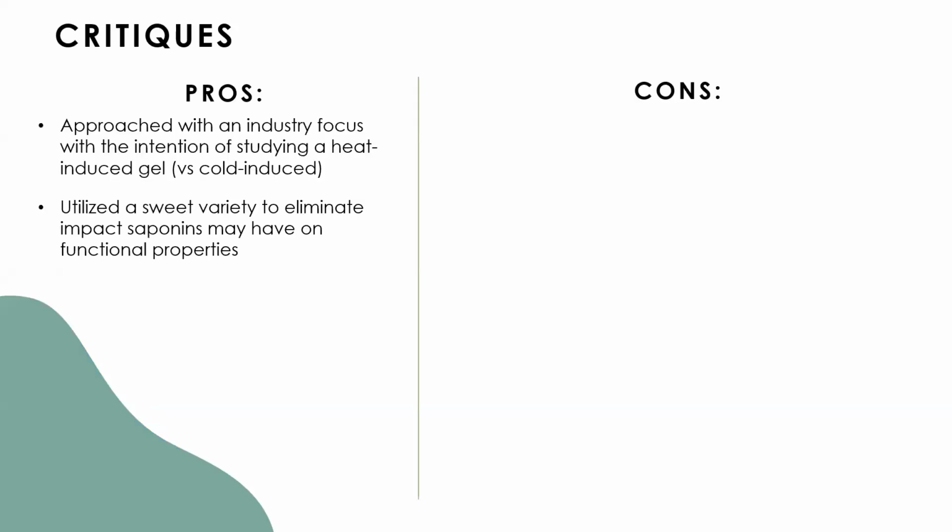So for some of my own critiques, some pros of this paper are that they tried to approach this with an industry focus, as previous research only studied cold-induced gels, versus this one being heat-induced, which is more aligned with how industry would process by applying heat, as well as studying a sweet quinoa variety in order to eliminate any impacts saponins might have had on the functionality of quinoa.